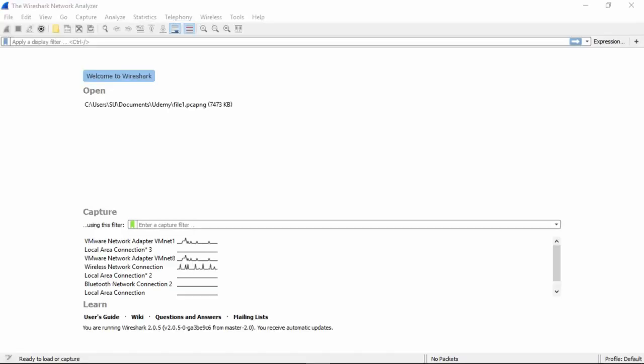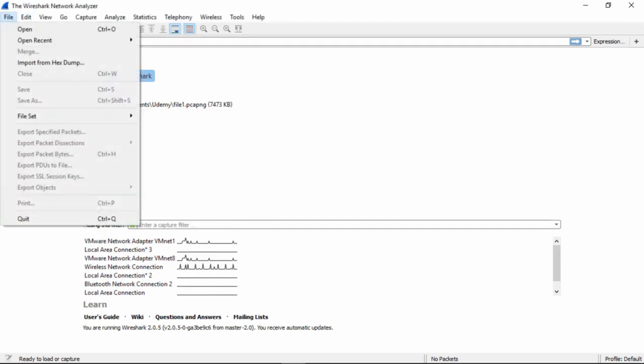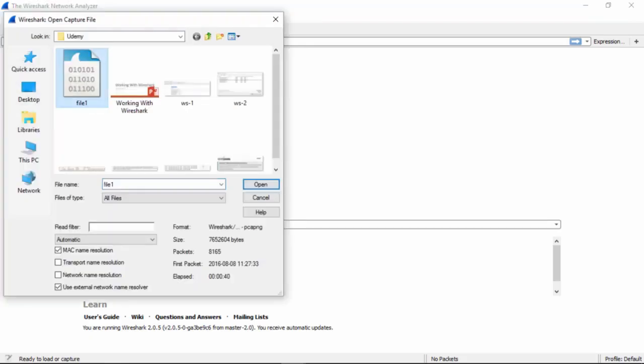In this section, we're going to look at reviewing your first packet capture. So as you see here, we've got Wireshark's main display open. So what you're going to do is, if you look into supplemental files, there's a file called file1.pcapng. That's an actual static packet capture file that I've created, and we're going to take a look at it. So all you have to do once you open Wireshark is click on File, Open, and then select File 1 and click Open.